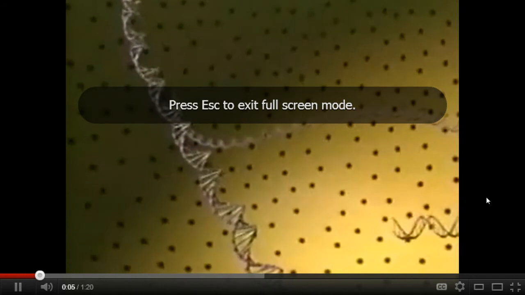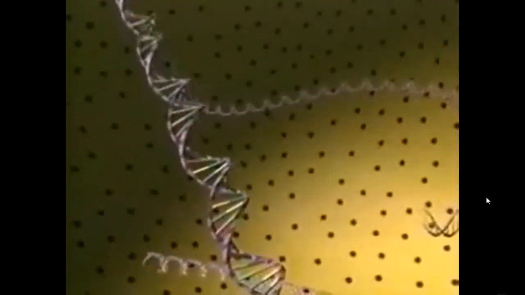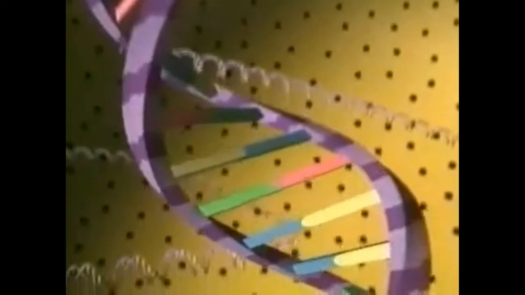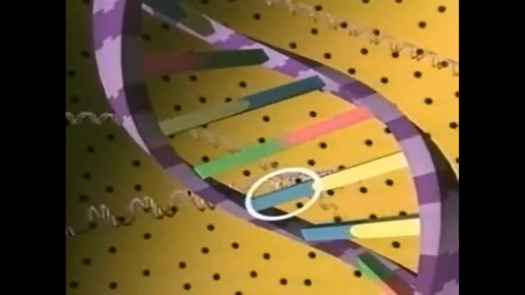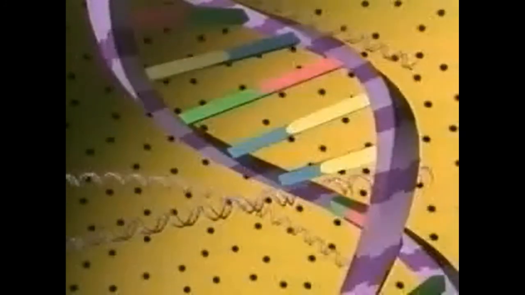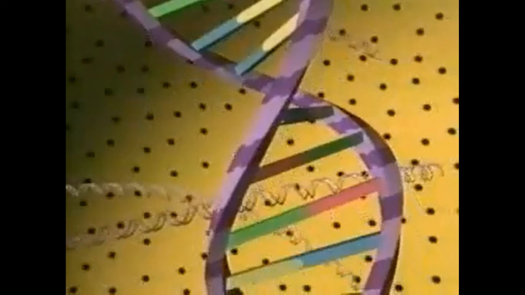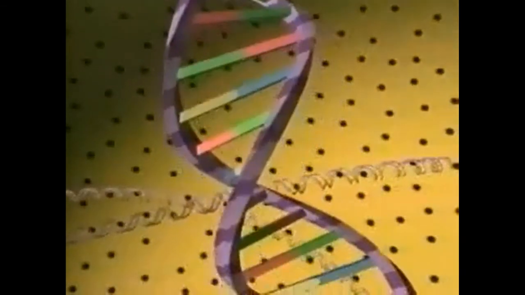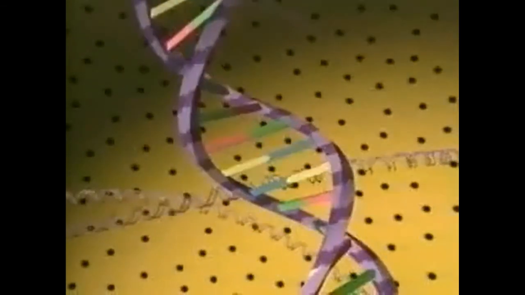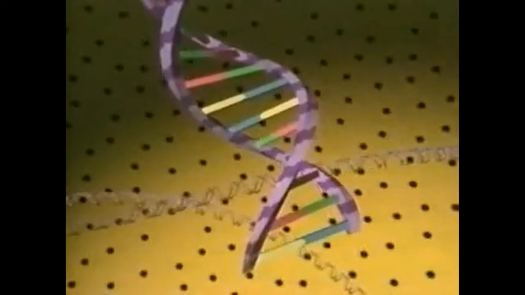DNA contains 2 strands of building blocks called nucleotides, arranged like a spiral staircase. Each nucleotide includes 3 parts: a phosphate group, a sugar molecule, and one of 4 bases: adenine, guanine, cytosine, or thymine. The sugar-phosphate bonds form the double backbone of the molecule, the handrails of the staircase. But we find the genetic key to DNA in the steps of this stairway, the nitrogen-containing bases.